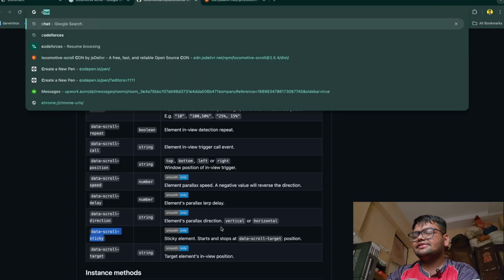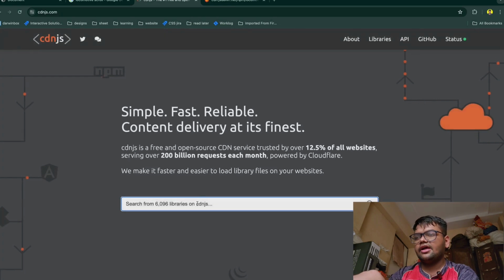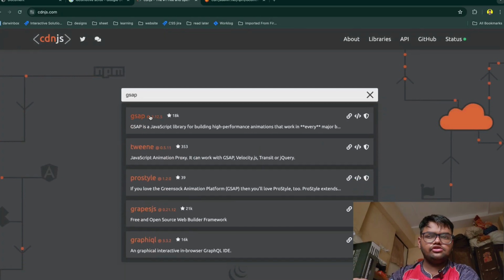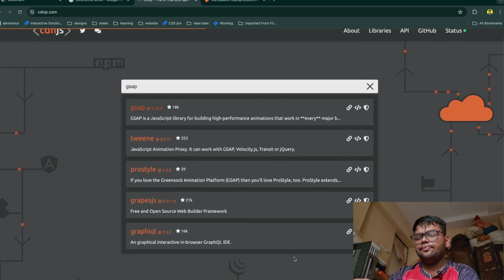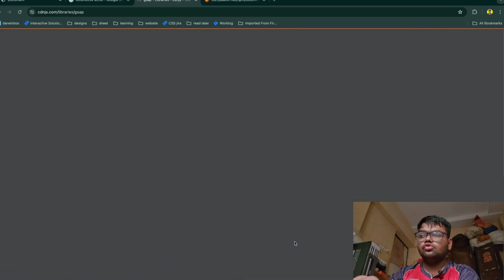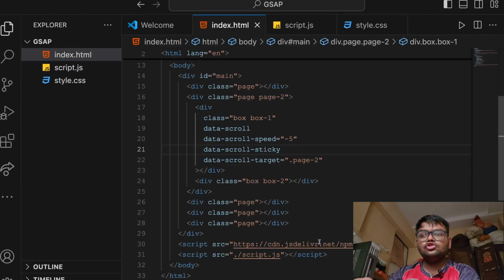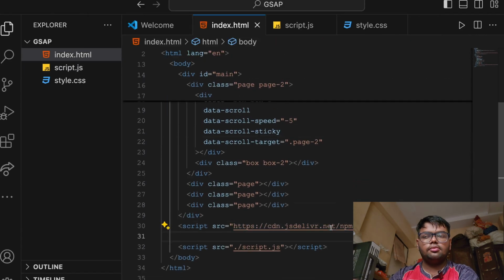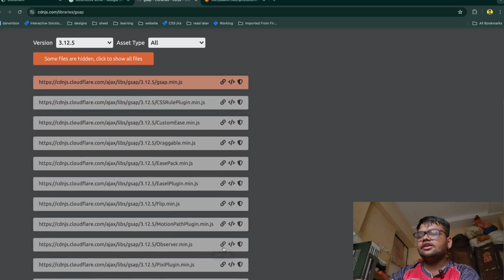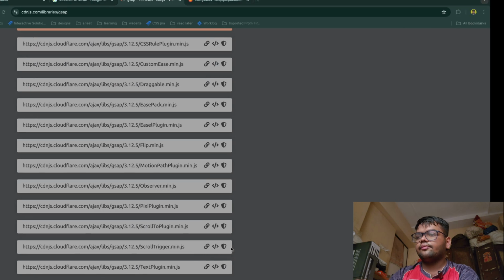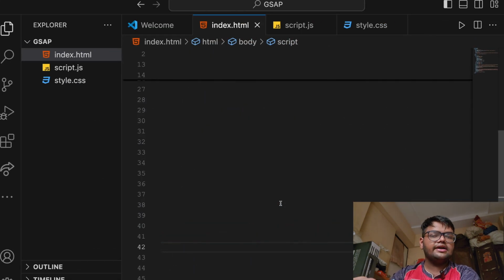Okay, CDN.js, over here just find GSAP library, GSAP. As you can see, this is the CDN for GSAP, and we just have to add two links over here, gsap.min.js, and make sure it is just below the locomotive scroll. And after that we will also add a scroll trigger because we also want a scroll trigger as well.